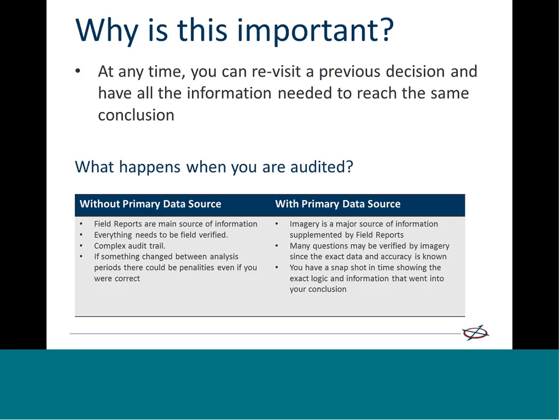Can you show us what you used as your reference material? If you go back and use a free web mapping service, the imagery on that may have changed in the 12 months or 18 months. They might have more updated imagery. They might have some other imagery. Maybe it was newer imagery, but they got older, better resolution imagery, and they decided to serve that up. So if you can't go back to that original data source, then it makes for a very, very complex audit trail. And so once again, if something's changed in between this analysis period, obviously there could be penalties. Even if you were correct in the first round, if you've got no proof of the trail, it may make for embarrassing questions later on.